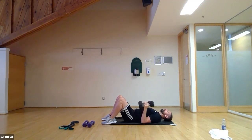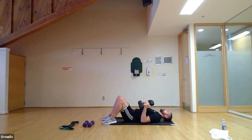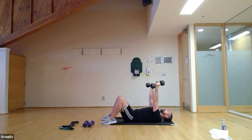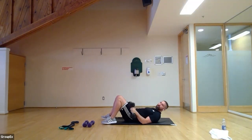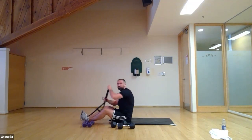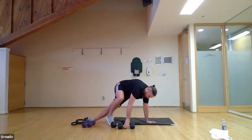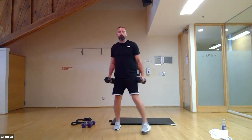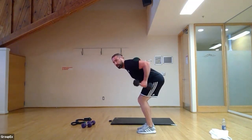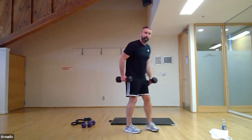In terms of the grip I'm using here — I'm using a neutral grip, palms facing each other, just a little safer on the shoulder. But there's nothing wrong with palms down if you want to go that way. If you suffer from any shoulder issues just stick with the neutral grip — you'll notice the difference. Head is back, working well. We've got another 10 seconds. We're going to come up to standing now for a bent-over row. If the bent-over row is too aggressive, you can always use a band and do a seated row.